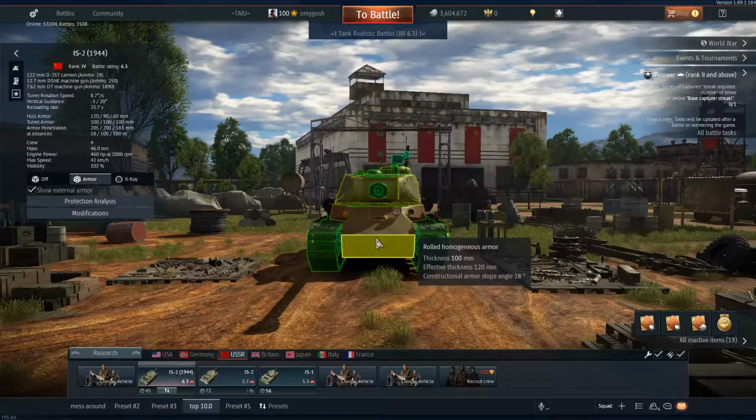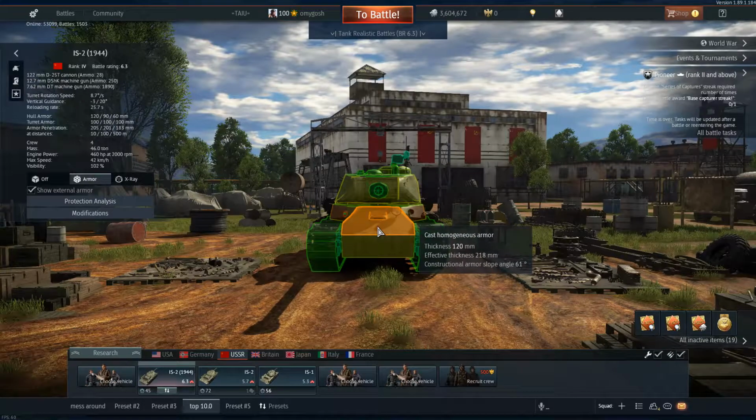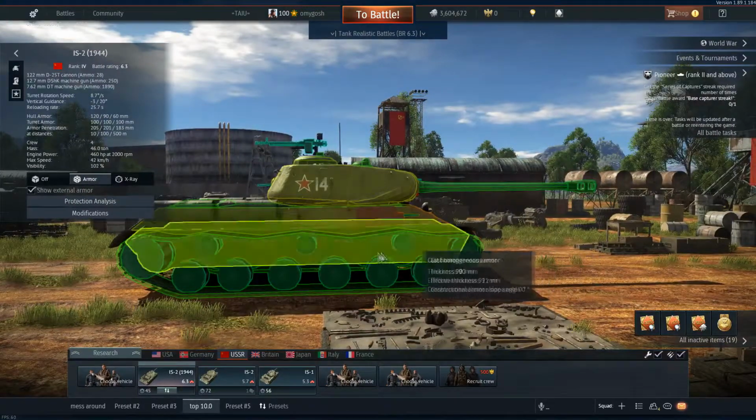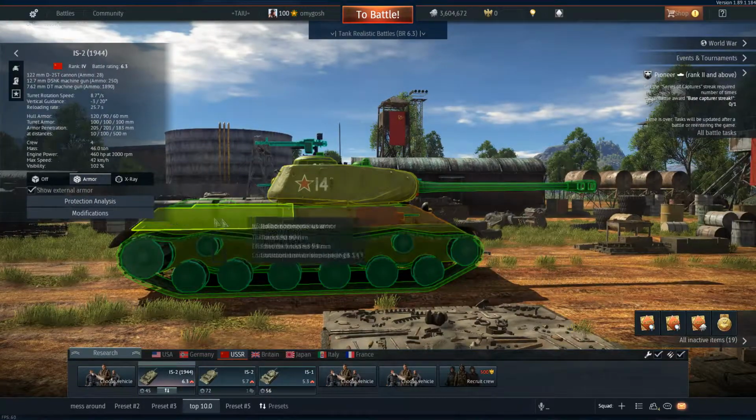There is, however, one big old weakness which is now prevalent on the IS-2 compared to the previous series of tank, which is the driver's port right here. If you shoot this flat section right here, you can actually pen through the front. It is only 129mm effectiveness.